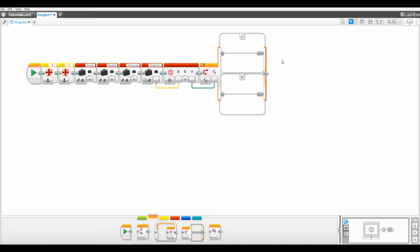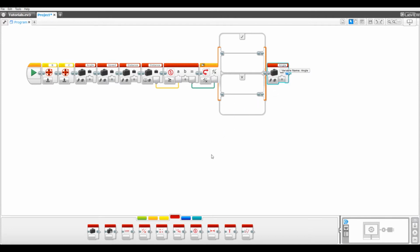The next part of the program we will make over here at the end. This is because it is easier to place blocks here and attach data wires, and it'll be moved to the right place later on in the program. To start, take three variables out and name the first one angle, the second one speed, and the third distance. Now set all of these to read numeric.